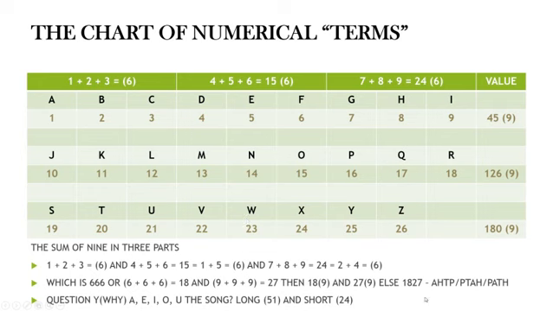The chart of numeric terms, contract. A value of contract. Now, let's take a look at these values. 1 through 3, if you add them across, you get the number 6. If you add 4 through 6, you get 15, and then 1 and 5 equals 6. 7, 8, and 9 equal 24. And when you add 2 and 4 together, you get 6. The alphabet is 6, 6, 6. If you add all 6s together, you get the value of 18. And then when you add 1 and 8 together, you get the value of 9. Think about that for a moment.